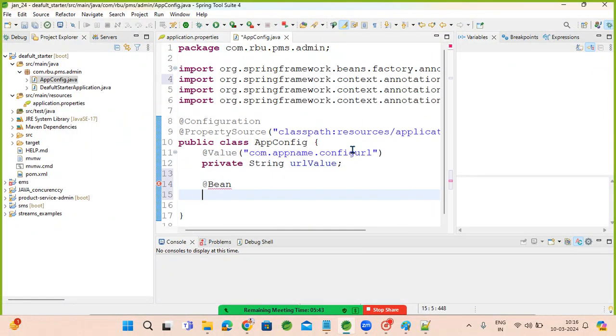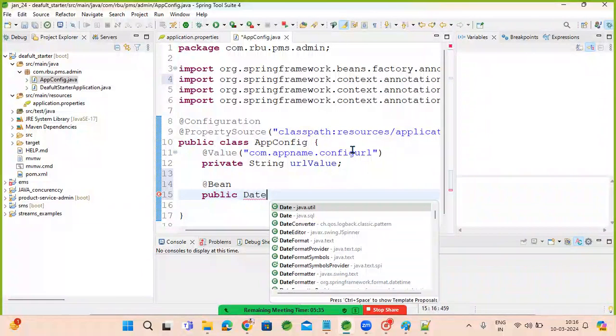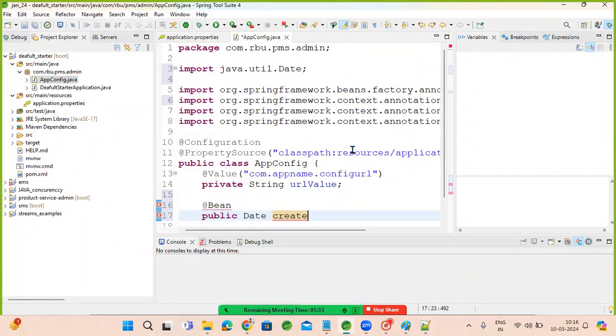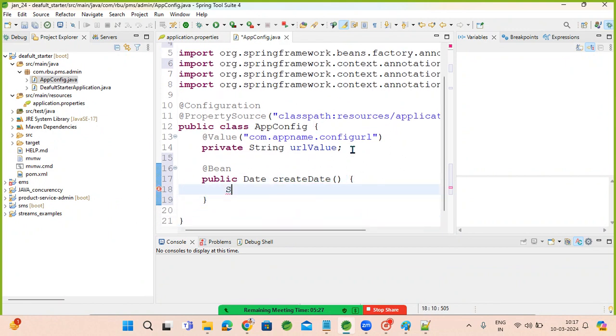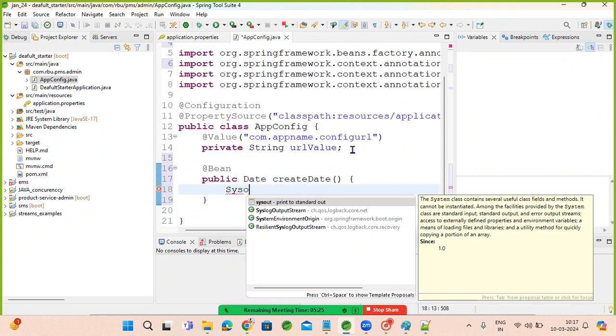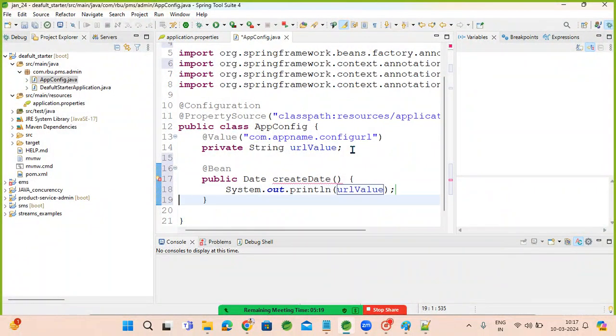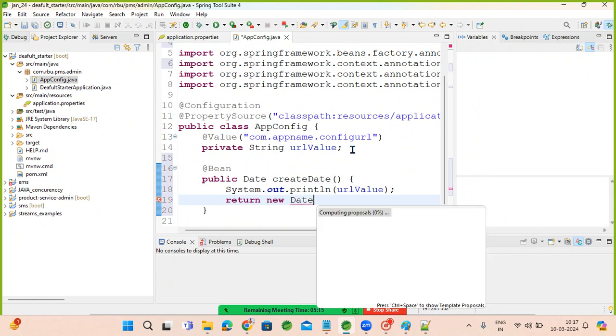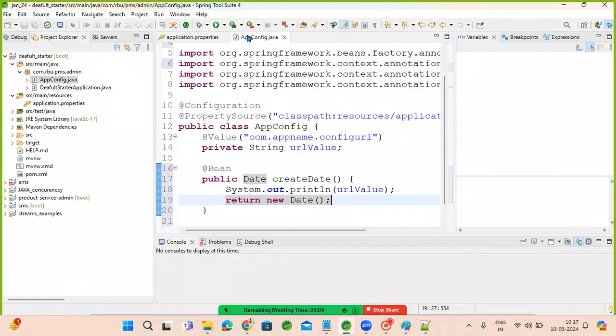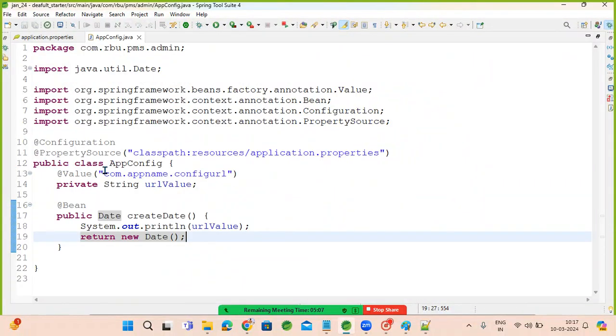There I want to use it. Public something date. My intention is not to create a date, but I just want to show you the URL here. The URL value, if I try to print, it should be able to show me that URL. So any custom properties if you have, you can load them.